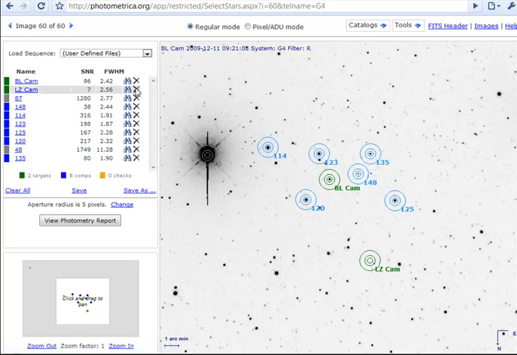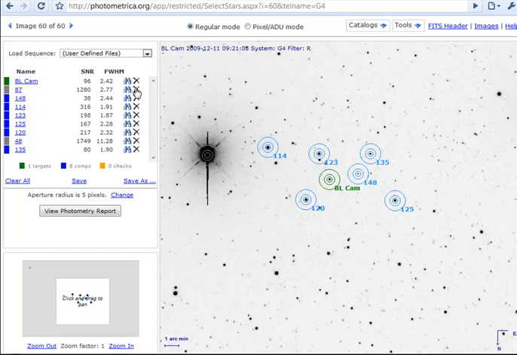Other factors we might want to consider include keeping the stars we choose close to the target, and we'd like to avoid having other bright objects right next to the stars we choose. For quality reasons, nothing we use in the analysis should be too close to the edge of the image.